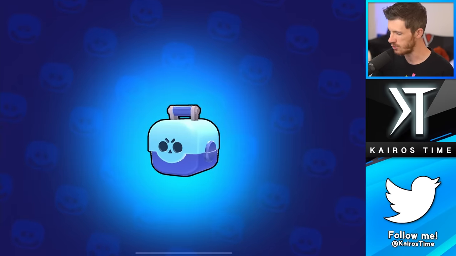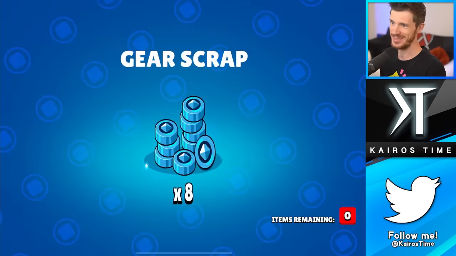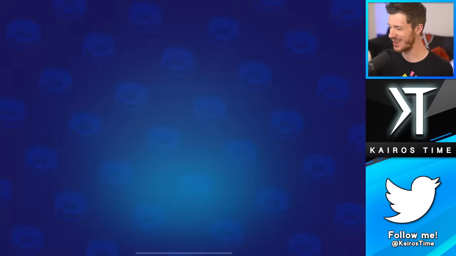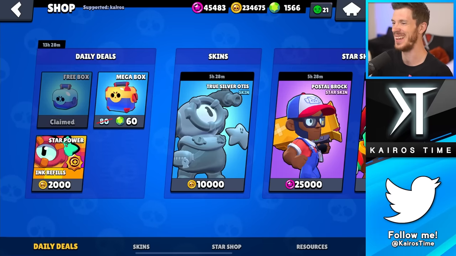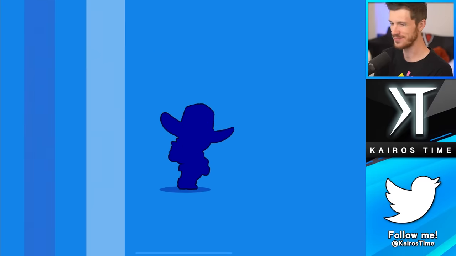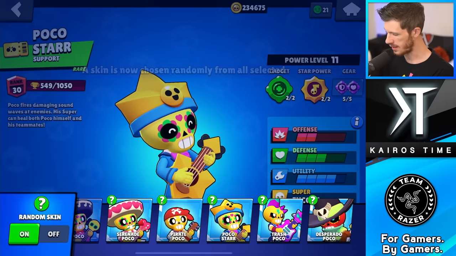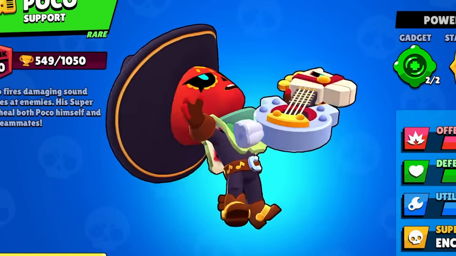Free box, no sandwich. No Sam. Oh, where did this come from? That's really weird. Okay. New Gale pin, hooray! New Colette pin. While we're at it, let's get Desperado Poco. This skin, guys, come on. I mean, that's the coolest Poco skin, right? Yeah, for sure. Dude, it's so cool.